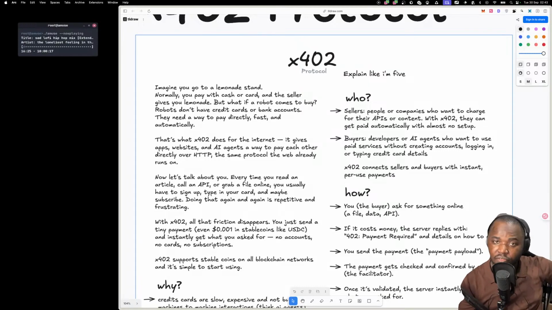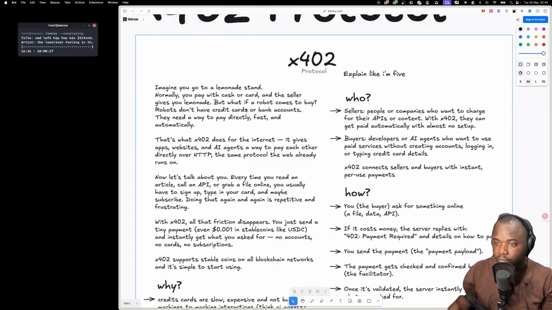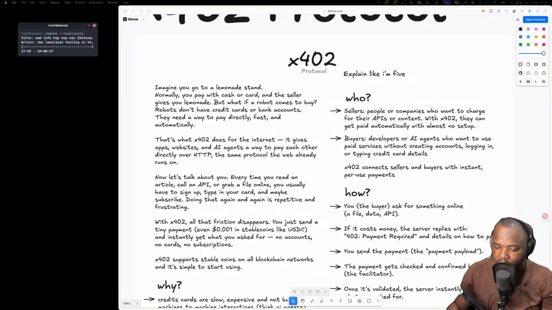So the goal of this video is to learn about the x402 protocol more, get to know it and see how I can build something. I'm preparing for a conference topic. I'm preparing for a talk, and I want to learn how to use it, build it, and then I can submit that to conferences and also workshops, right? So doing a bit of DevRel stuff here. So if you're joining, that's why we got this going. And I should probably get more active songs going on, because this is dead.